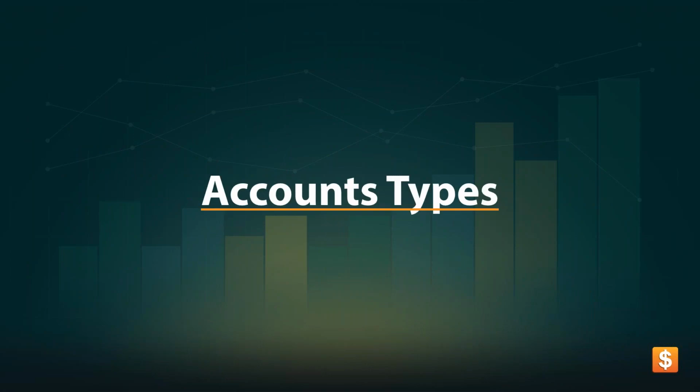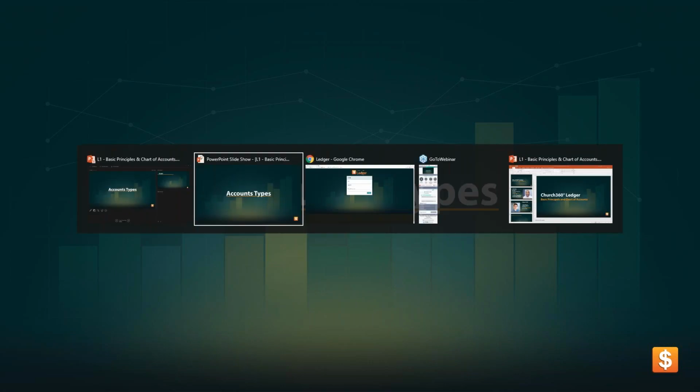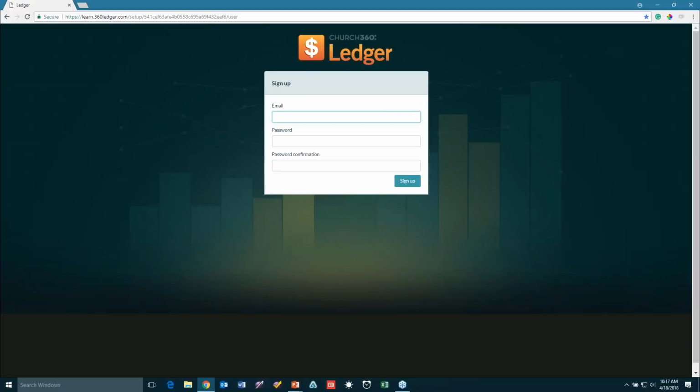Account types is my next slide. So now that we've got some of those principles out of the way, things that we kind of need to know to get started, let's switch over to Church360 Ledger. And I'm going to take you from basically the starting screen when you first log into the software all the way through setting everything up.